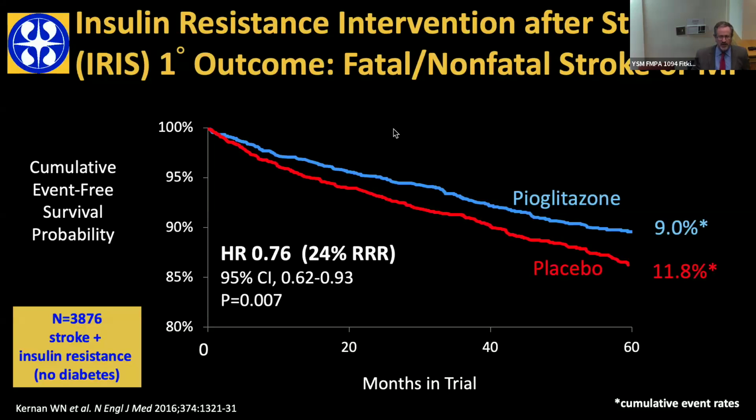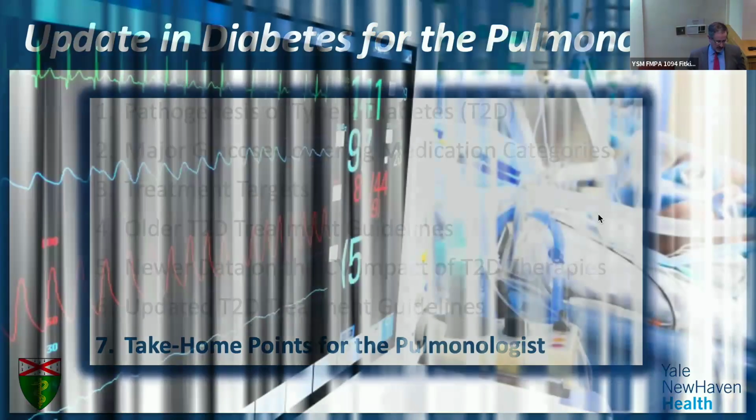This is the Yale study that I alluded to before. It's called IRIS. Walter Kernan was the PI, helped out with Larry Young and Kathy Foscoli. And here we showed that pioglitazone in a non-diabetic population of patients, these were just insulin-resistant patients with normal glucose or maybe pre-diabetes, had a 24% risk reduction in their future stroke and MI rates if they had a prior stroke. So this was a stroke study, and this has colored my attitude toward pioglitazone, particularly low doses where you can mitigate some of the side effects.